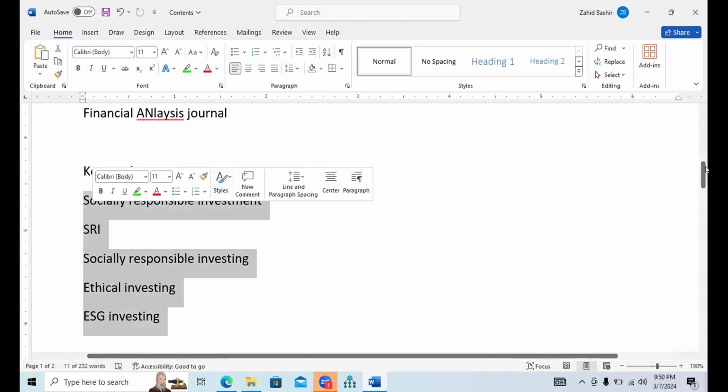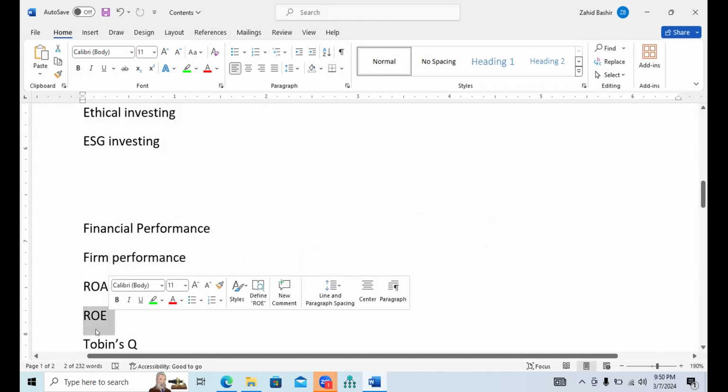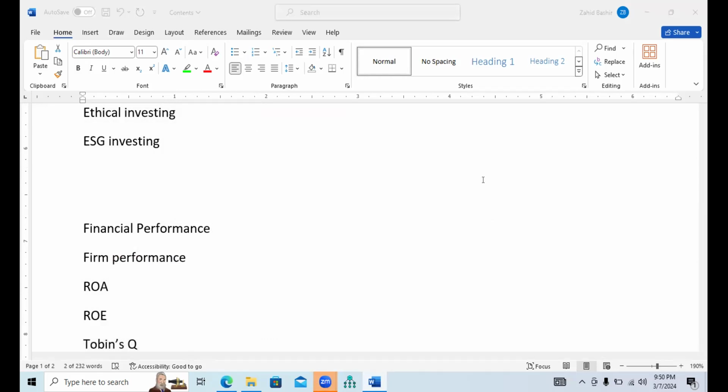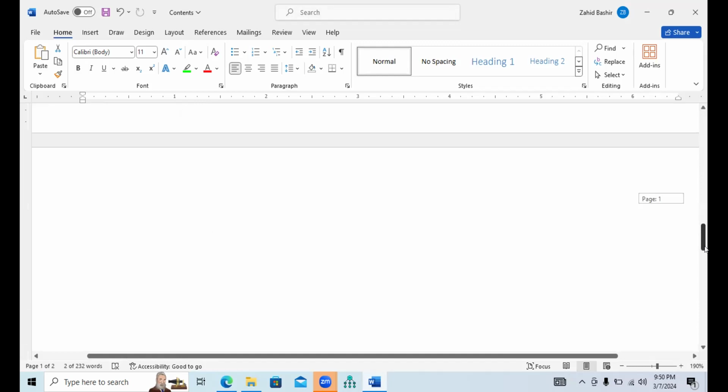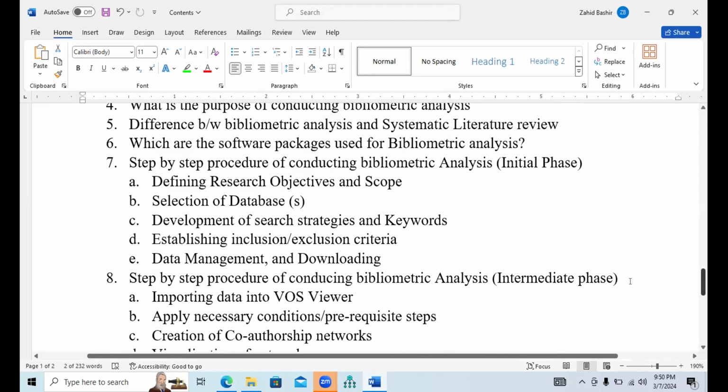My second keyword was financial performance, so I have found the synonyms of financial performance like this. So you need to find out your major keywords and their synonyms. That is my third step, which I have done.